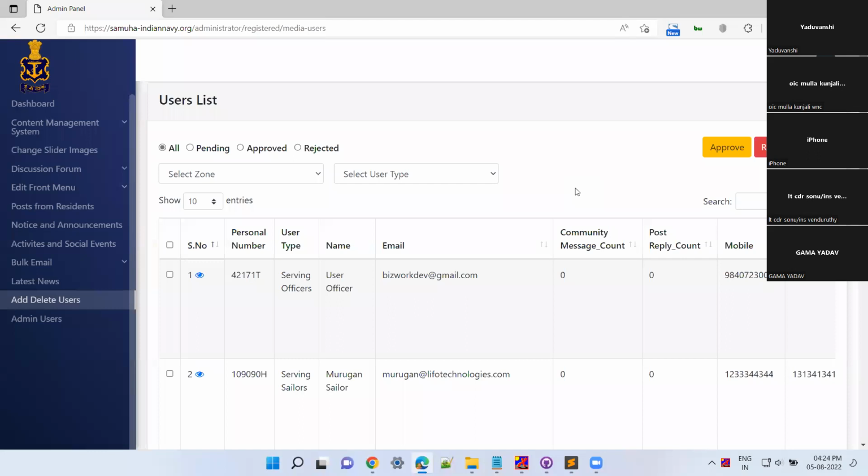So with this, the admin panel part I have explained. Of course, in one go, I think it will be difficult for everybody to understand. What I would encourage is that if we can get the names and numbers of people who are going to use it, we will add them in, and then for each of the zones we can run through their pages.